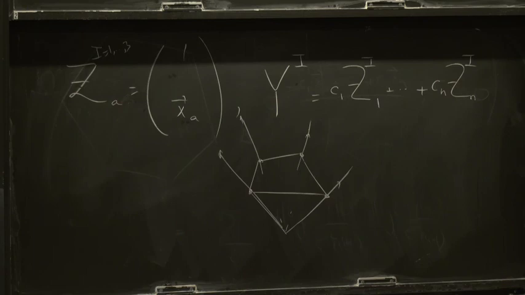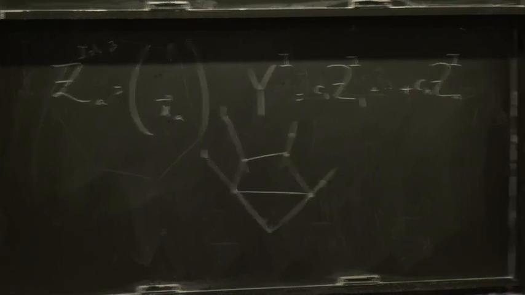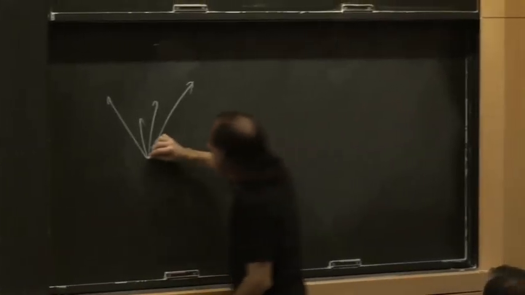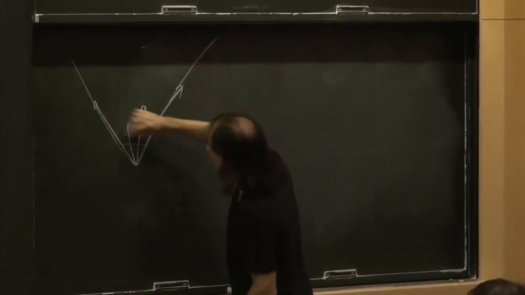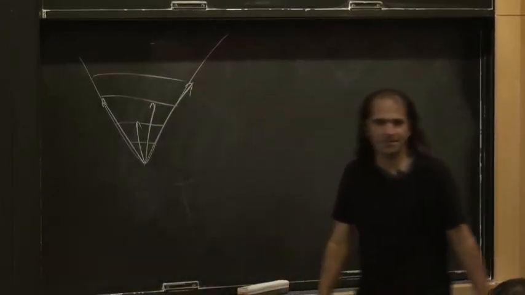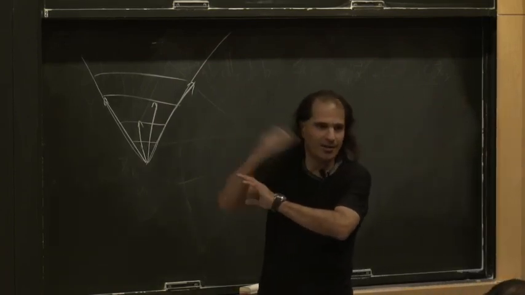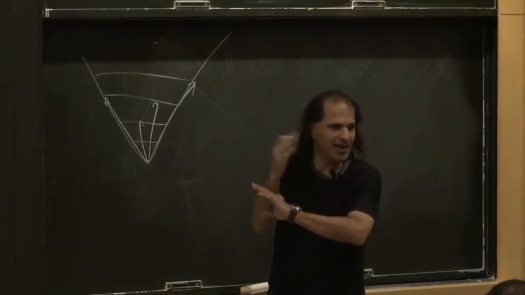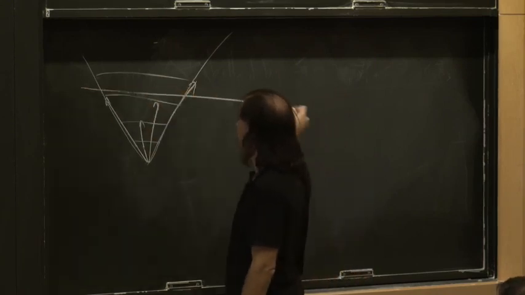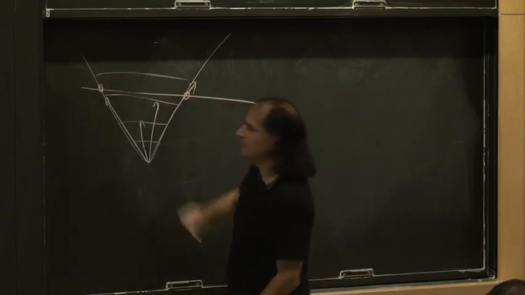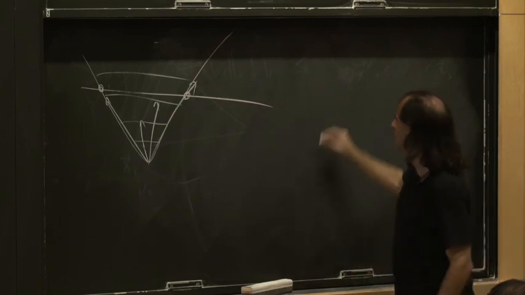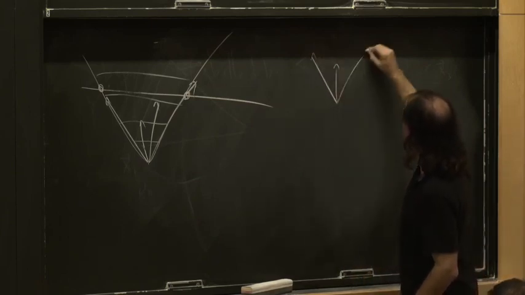So here is an example of a good configuration. So here is z1, z2, z3, z4. Let's say just in the plane. OK? What is c1 z1 plus c2 z2 plus c3 z3 plus c4 z4? It's just the inside of this triangle. No problem, right? So that's a perfectly nice space. It's a cone. And if I intersect it with a line to choose a plane at infinity, a line at infinity, I get an interval. Okay, so that's the geometry that we're talking about. So this case is good. So the case where my vectors look like this is good.